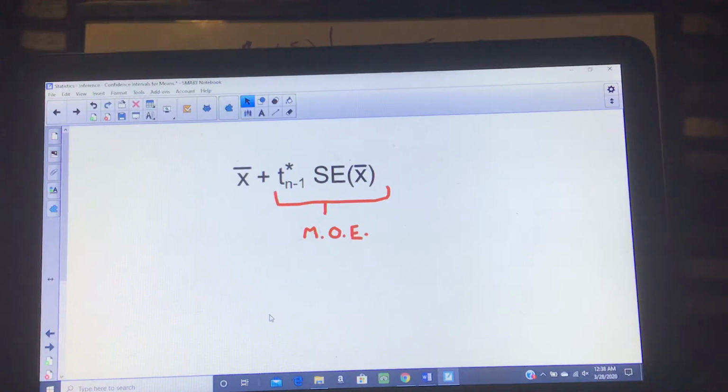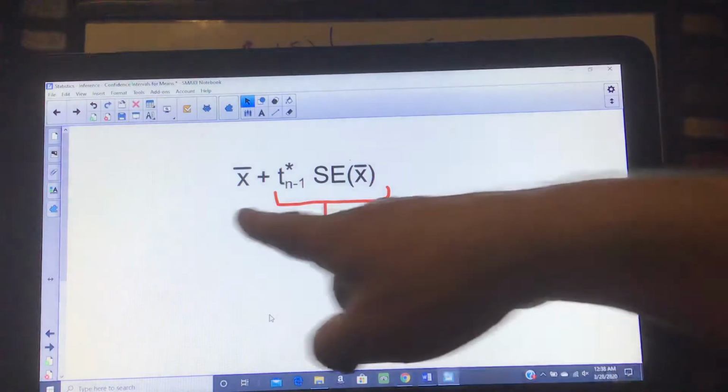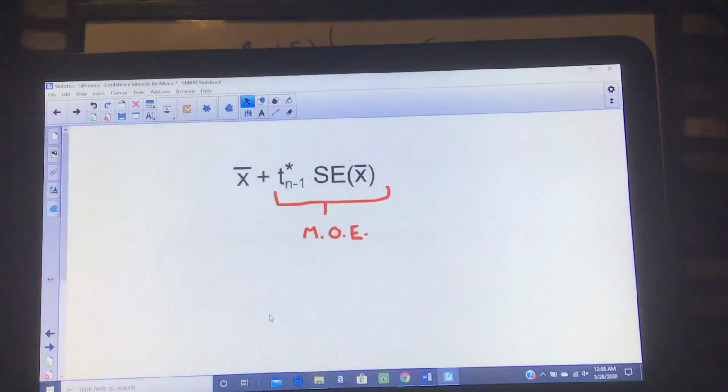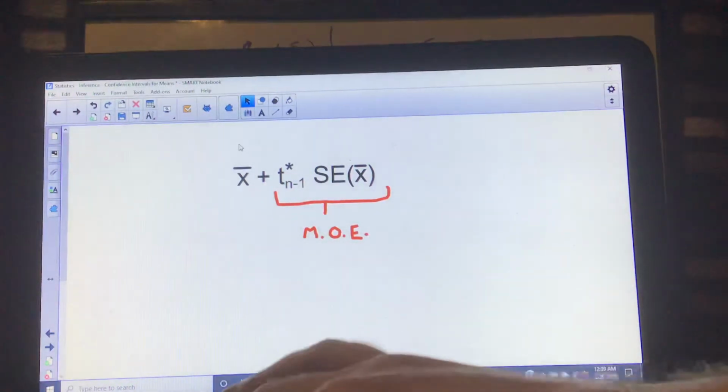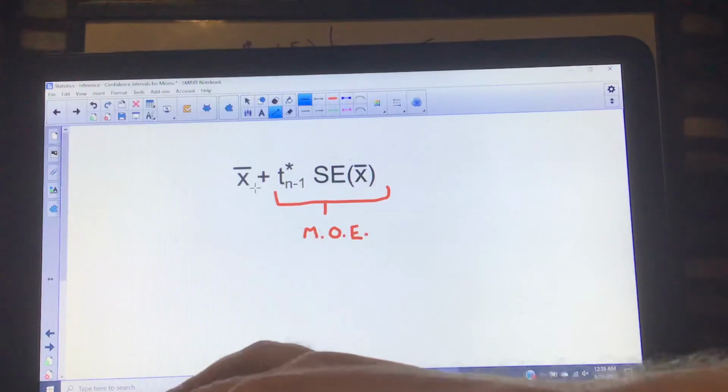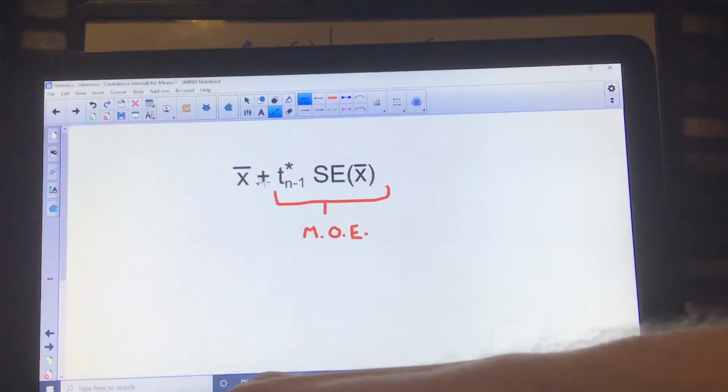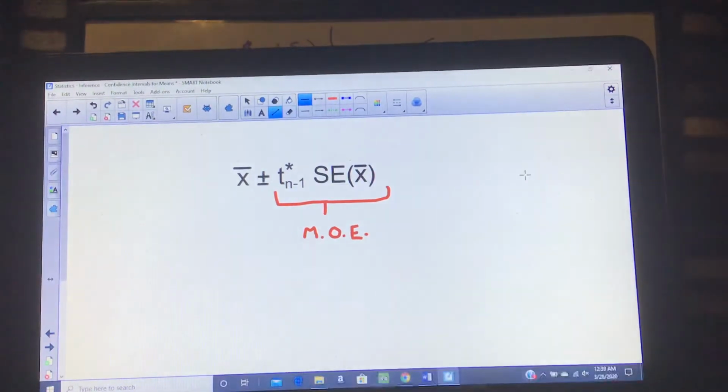To remind you of the confidence interval formula for means, remember you need a sample. From that sample, you can get the sample mean and the sample's standard deviation. With that, you can get the standard error using the sample standard deviation. So this was the formula I said to make sure you were comfortable with, because when you make that confidence interval, you need your sample mean. You're going to do plus or minus. I forgot the minus again. Let's get that minus in there. I think I copied it off of the one from before. All right, there, now it's correct.